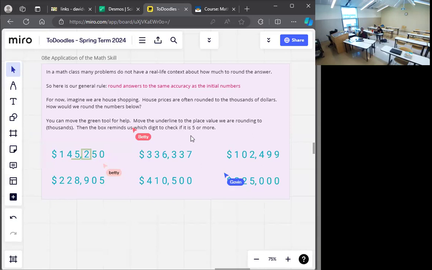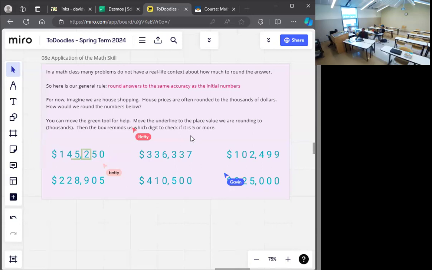So if you're talking about cars that drive 30 miles an hour and a trip that's 5 hours long, and you're trying to wonder about how many miles you go, if everything is rounded to the nearest whole number, then your answer should also be rounded to the whole number. Whereas if they said your car gets 30.5 miles an hour and the trip is 4.2 hours, now they're giving you numbers to the 10th. So you should have your answer to the 10th to match that. So that's the general rule to make textbooks happy.